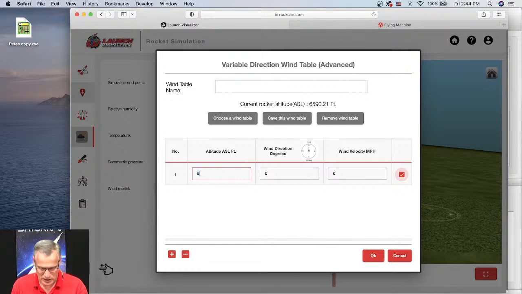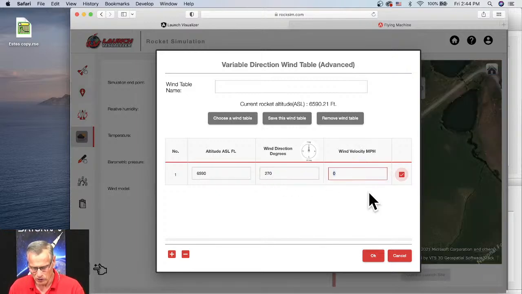So 6,590 feet. Let's say the wind is coming out of the west, which is 270 degrees. So 0 is north, east is 90, south is 180, 270 is from the west. So this is coming out of the west, blowing towards the east. And we'll give it an 8-mile-an-hour wind.